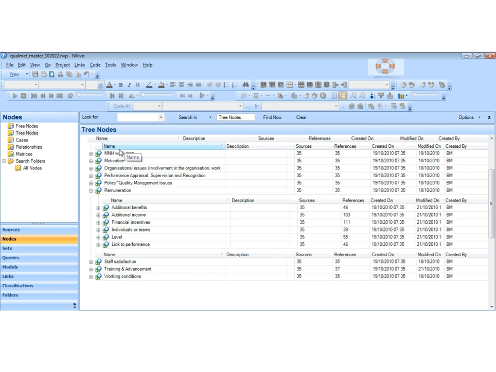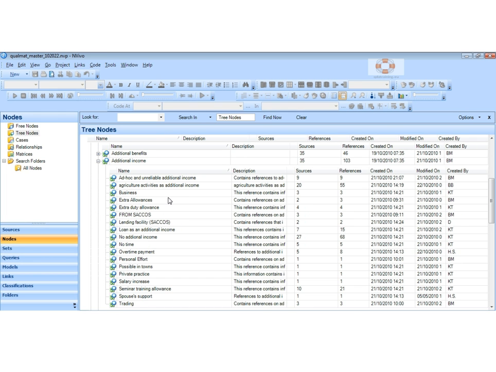We also cross-coded. We coded from these other nodes into this and then coded on into child nodes. But the test itself centered on remuneration and these particular nodes. So if you take, for example, additional income, here's a range of topics coded by several coders. Now, the process was that we gave each coder a copy of the same file, a master file. One for me and one for each of the 6 coders.